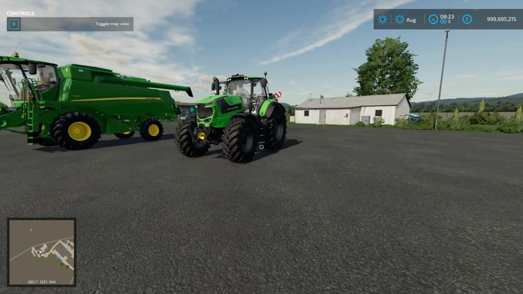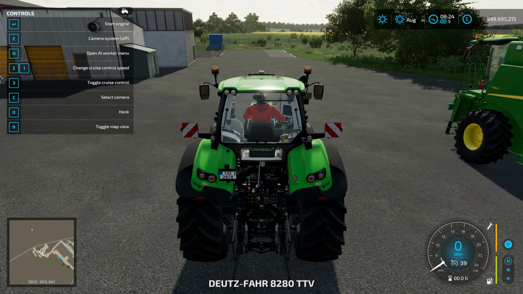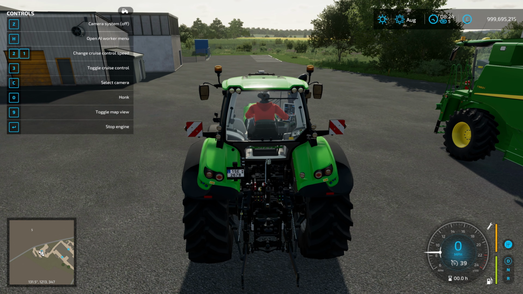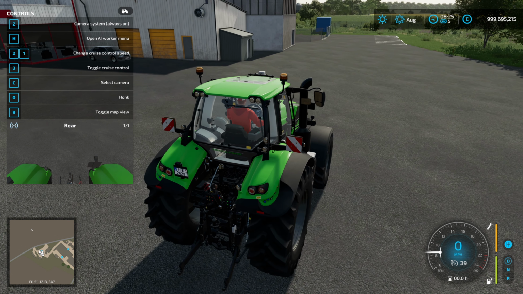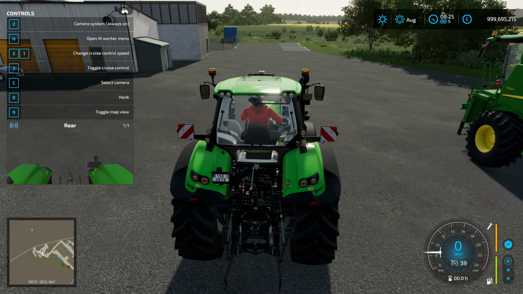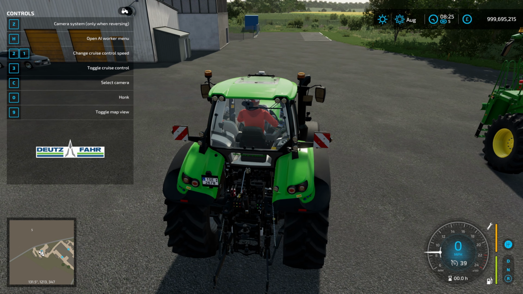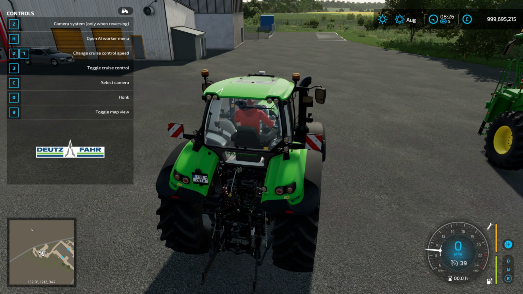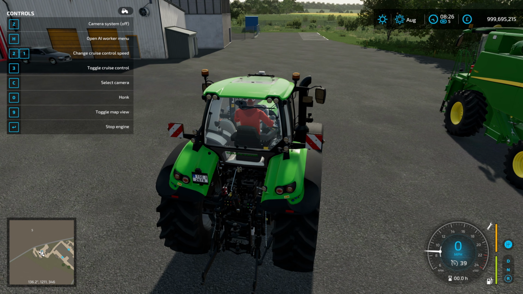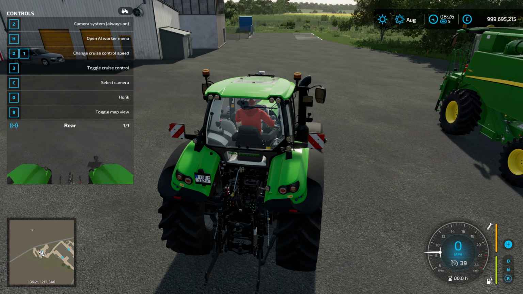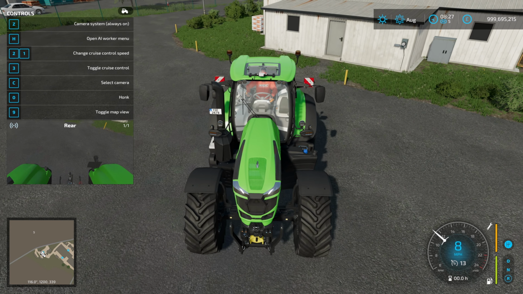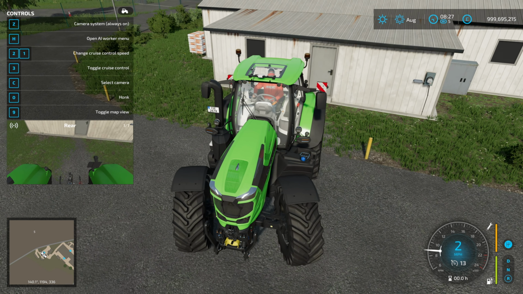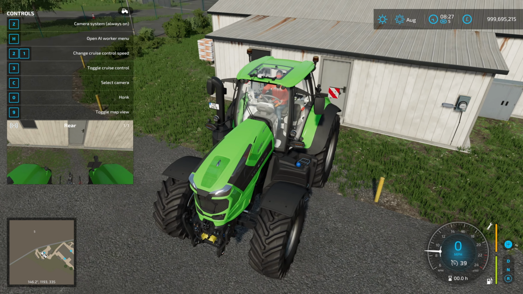I've got a couple of vehicles in front of me that do have cameras installed. So if we start the tractor up, you'll see there is an option to press the Z key to bring up the camera system. And this tractor just has a reversing camera, and you have two options. You have always on, or you can press the Z key again, and it will only be up when we reverse. So if we put it into reverse, it comes up. There we go. Or you can switch it off. It's kind of cool, you know, if you're backing up to something. If I was more organized, I would have had an implement out. You know, if you're backing up to something, you can use the camera to see where you are backing up to.